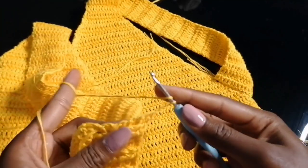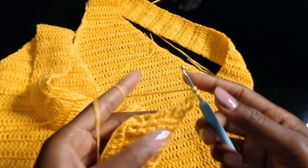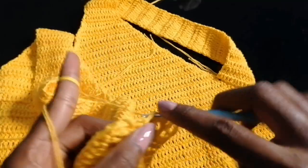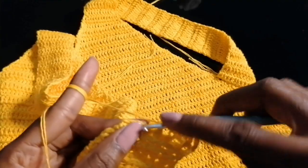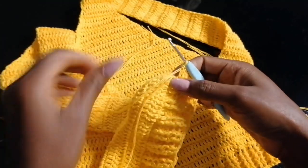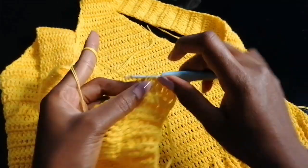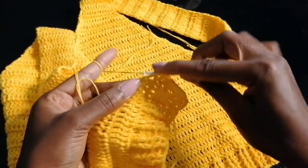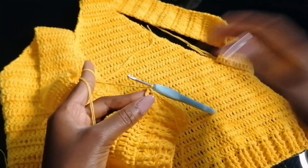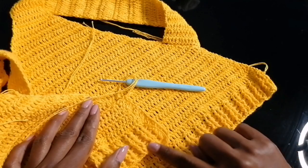So start by chaining 3, and then you're going to make a double crochet. So in every row make 2 double crochet, so that's 2. In the next row make 2 double crochets. In the next row 2 double crochets. In the next row 2 double crochet. So I'm also going to cross over on this other side, on the top part as well.